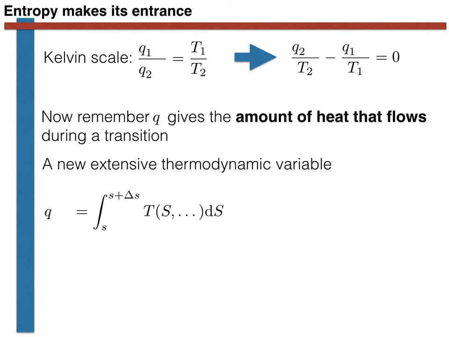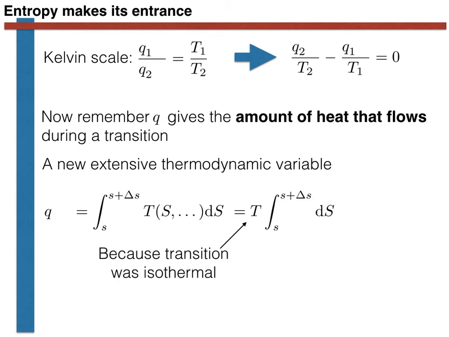Let's now suppose that our transition is isothermal, i.e. the temperature is constant throughout. We can now take T outside the integral because it is a constant, which brings us to the final result shown here. Let's now substitute this value for Q into the expression shown with a green star beside it, at the top of the slide.